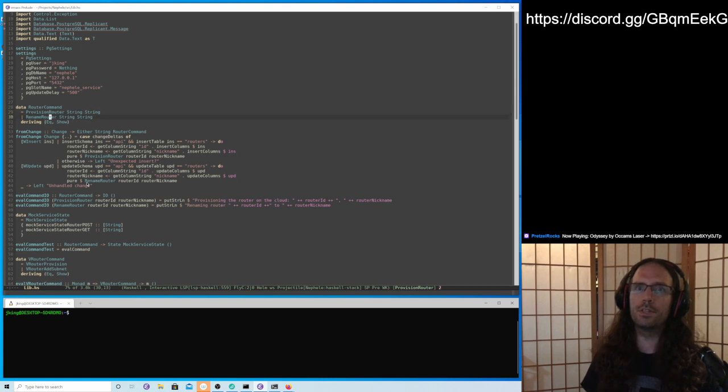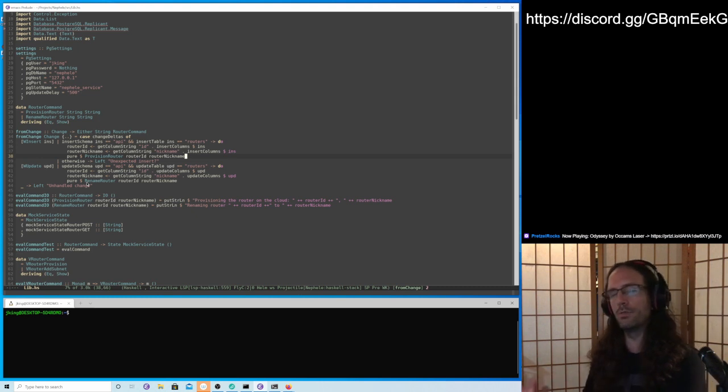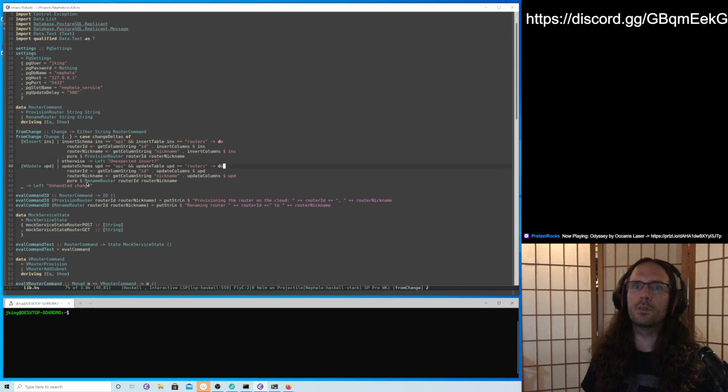Provisioning comes from the insert SQL command. When you insert a new row into our table, we're going to interpret that as a provision command, so we're going to go provision a new router on our cloud service. And for the update, we map it when you change the nickname of the router.